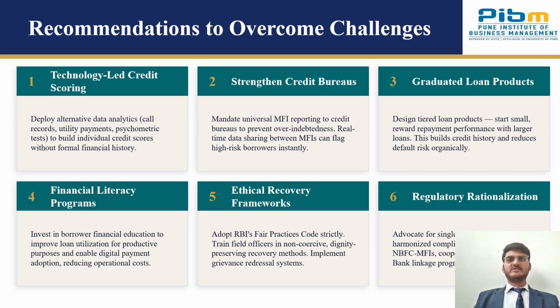Fourth is invest in financial literacy programs so borrowers can use loans productively. Fifth is adopt an ethical recovery framework with a grievance redressal system. And sixth one is advocate for regulatory rationalization, one harmonized set of rules across all MFI categories. None of these are radical ideas, they are evidence-based interventions already working in markets like Bangladesh, Kenya, and the Philippines.